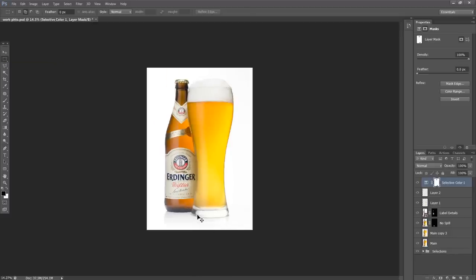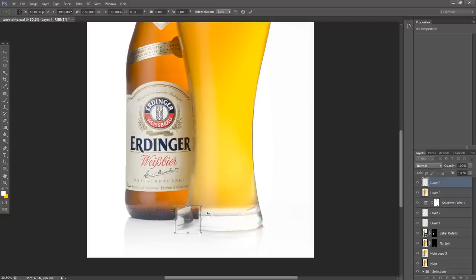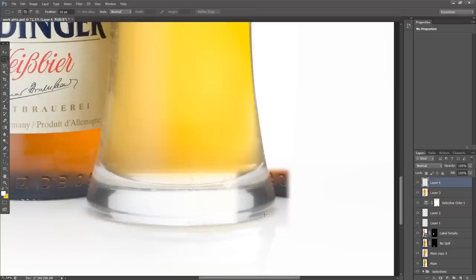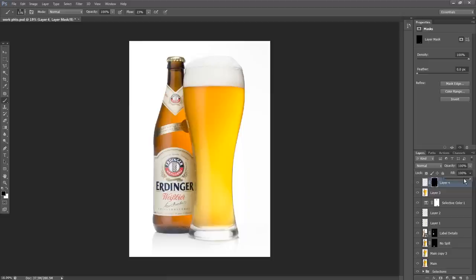Sometimes when you make things brighter it looks odd in certain areas. I'll export everything and make a new layer to simplify the retouching. I'll make a marquee selection with 10 pixels of feather, grab a low-light area I like, hit Ctrl+J to duplicate it onto its own layer. It's isolated now — Ctrl+T, right-click and Flip Horizontal. I'll use positional keys to get it in the right spot, then Alt+click to give it a black layer mask. With a white brush I can paint this in subtly on the bright background to give it some character and help it cut out a little better.